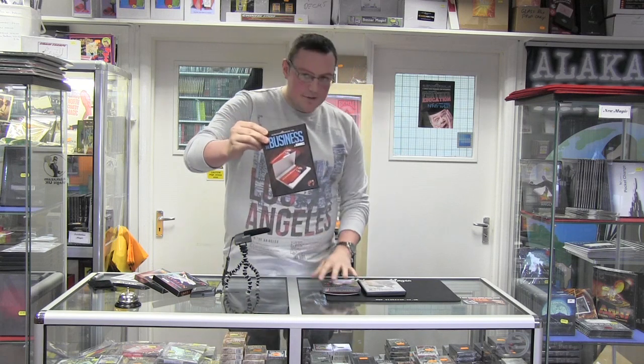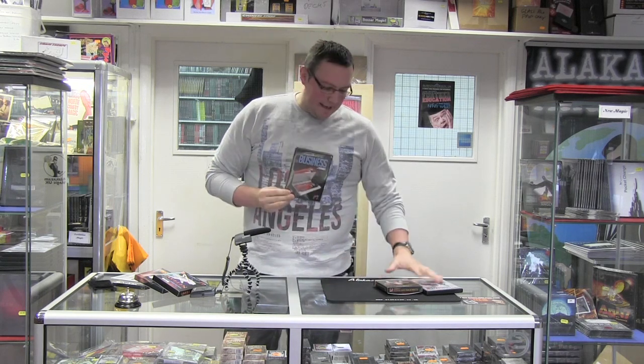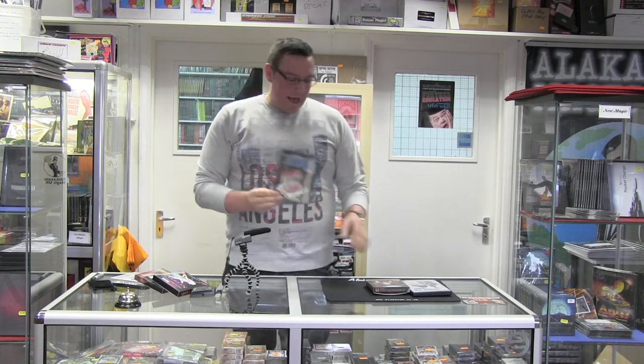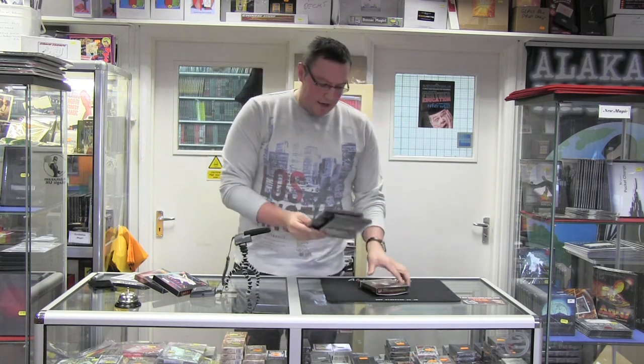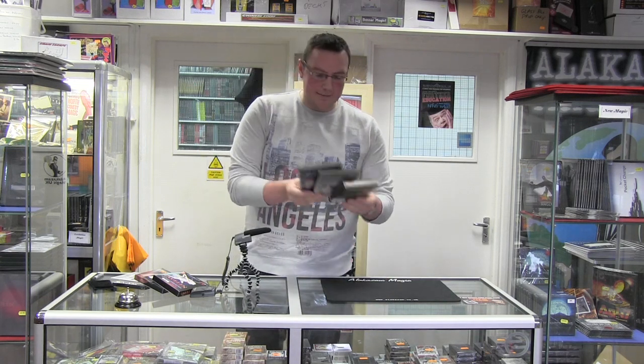Now, I will go to the trailer for this in just a second, but I want to talk a little bit about this. I've been very lucky to get my hands on all of these for about the past 6 to 8 months, and these 3 in particular really have taken my fancy. These 2 I carry with me and I work, and this one I am working on at the moment, but we'll get to them in just a second.